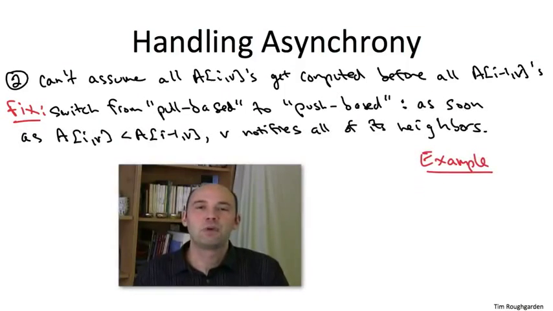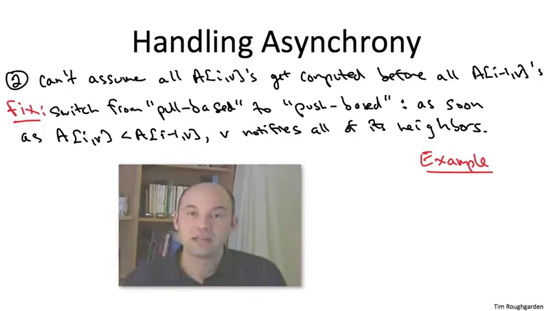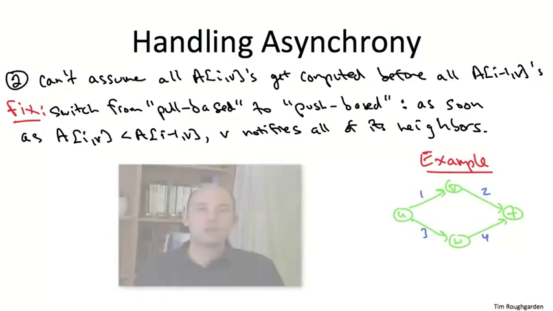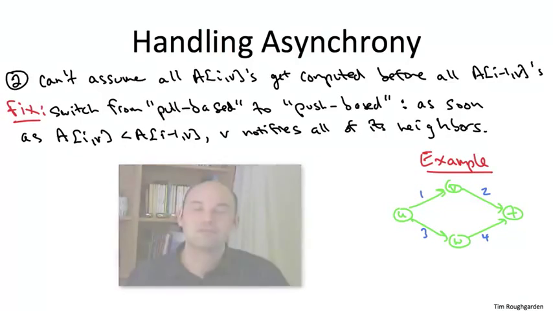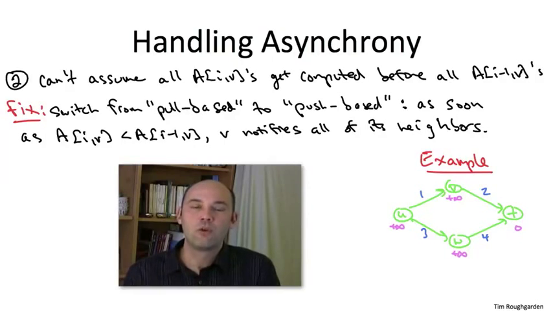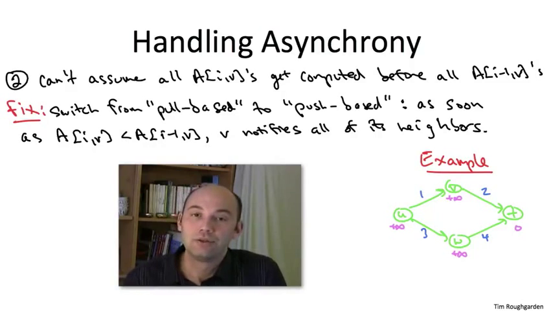I'm not going to define this especially formally. It's easy to do. Let me just show you a very quick example which hopefully gives you the gist of the idea. So consider this green network, and suppose we're trying to compute shortest paths from everywhere to T. Remember, we've switched from source-driven to destination-driven routing. So initially, T knows how to get to itself with length 0, and everyone else only has plus infinity. To get started, the destination T is going to inform all of its neighbors that it can get to itself with a path of length 0. So who does it notify? It notifies V and W. Because U is not directly connected to T, U does not learn this information yet.